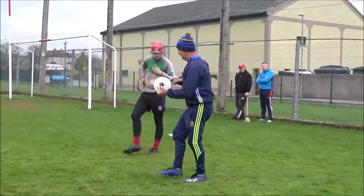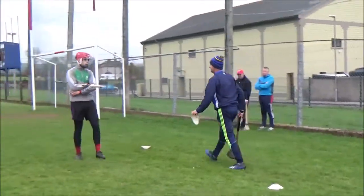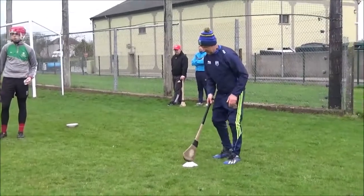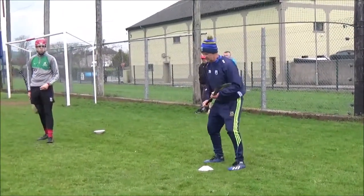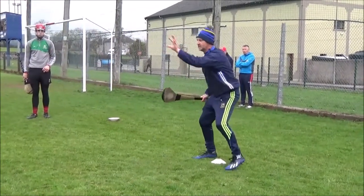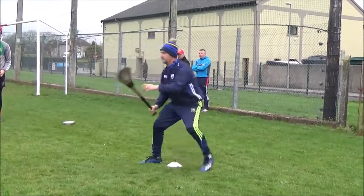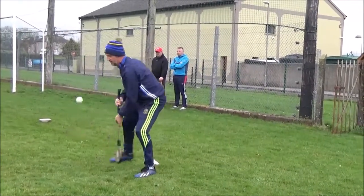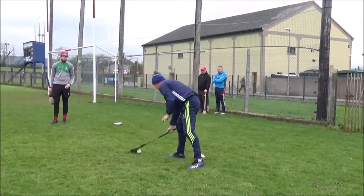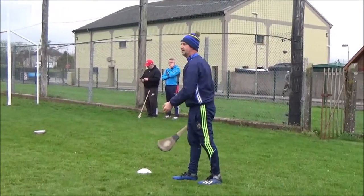Okay? The only one I would do for the footwork is this one. One cone is all you need. One cone, each movement you do on the cone. Every time you get the ball at the cone, so we start, I go out two steps like in a match, then back. Take the ball. That's it. Back to him. Out two steps. Come back. Take the ball. Back two. In. Ball. And the last one. Forward two. Back. Ball. Okay? They're the only movements you will do in the goals. Little bit to the side, little back, little forward.